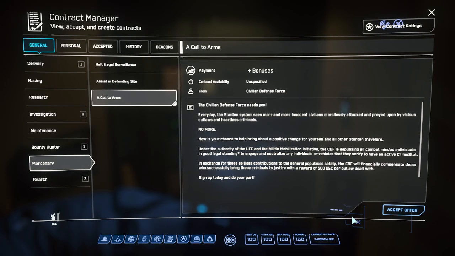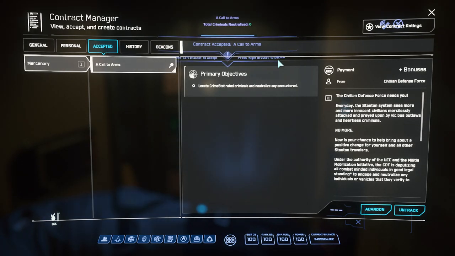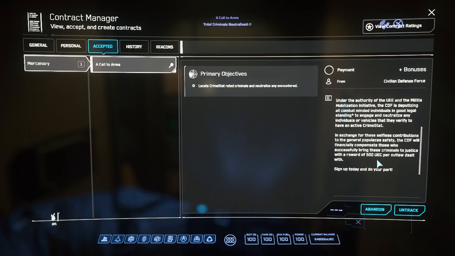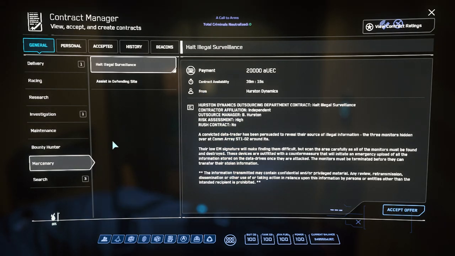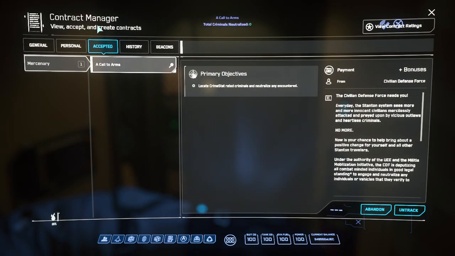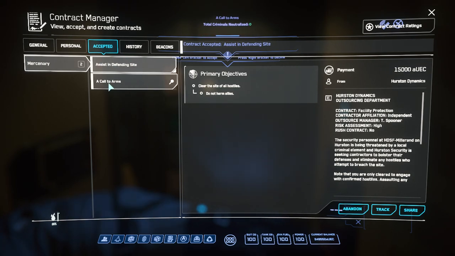So we're going to take this mission. A call to arms basically gives me 500 EUC more for each kill that I do. So they're going to pay me a reward of 500 EUC per outlaw that I kill. Okay, and so you want to take that one, and then you want to go back to General, and you want to take defending the site. So we'll accept this one, and then you want to make sure, because that's the first one we took, was a call to arms.